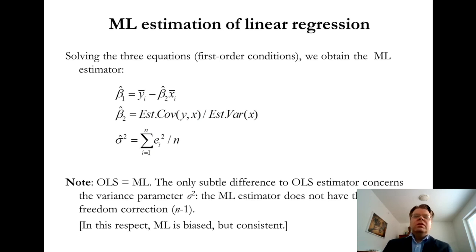I don't go into these basic mathematical operations in more detail. You can then solve these three equations. And actually, we did this already in the context of the OLS estimator. You can verify that these first order conditions of the maximum likelihood problem are the same as what we have earlier encountered in the OLS estimator. And indeed, we find that this maximum likelihood estimator for the intercept term beta 1 is just the average of y's.